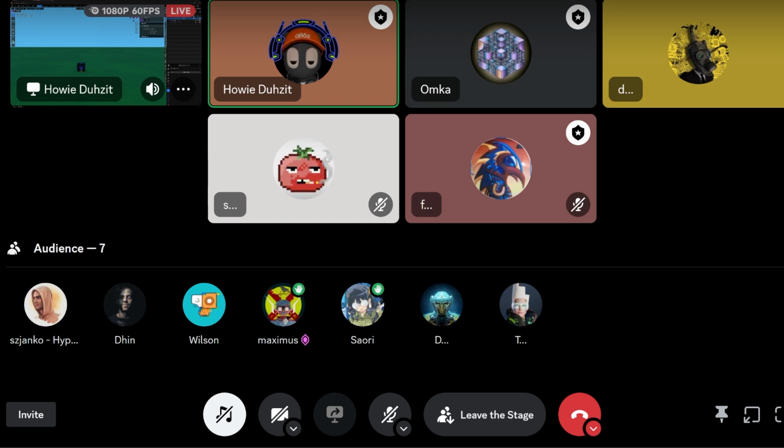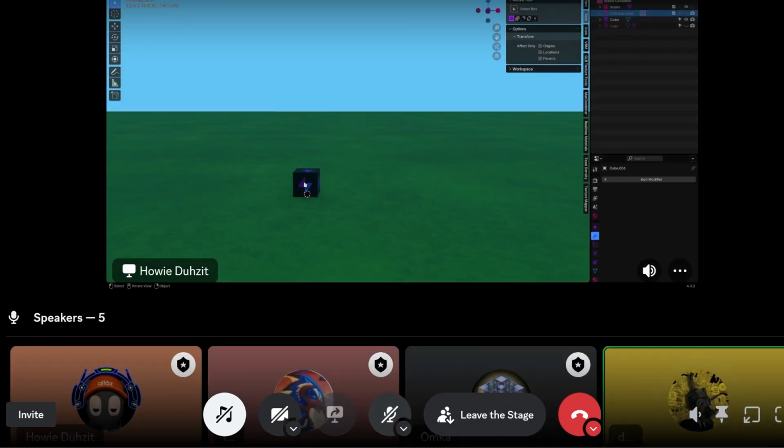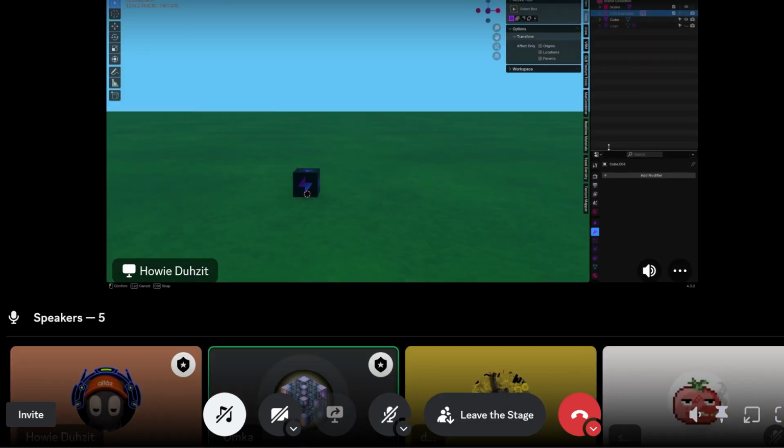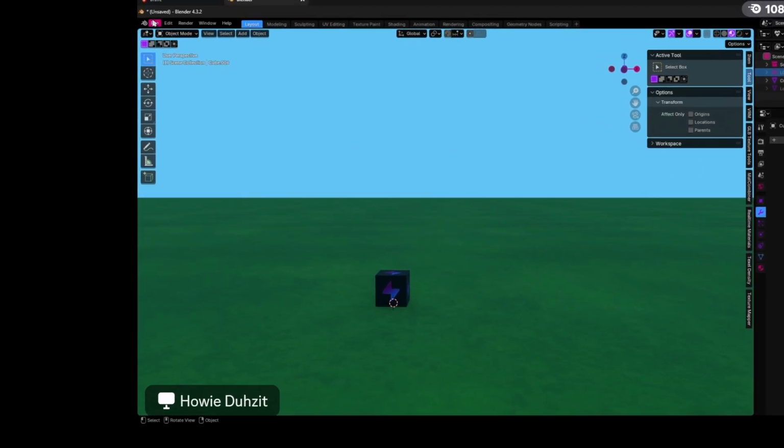All right, so now we are here in Blender. You guys see my screen? Everything good? Yep. Sweet. Perfect. All right, so let's start with how do you even get Hyperfy Tools? So, you're in Blender. You got it loaded up. Now what?